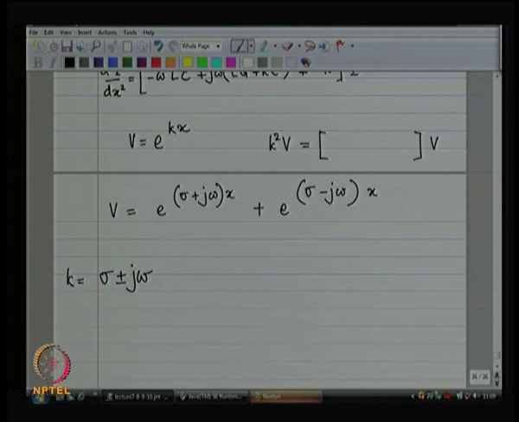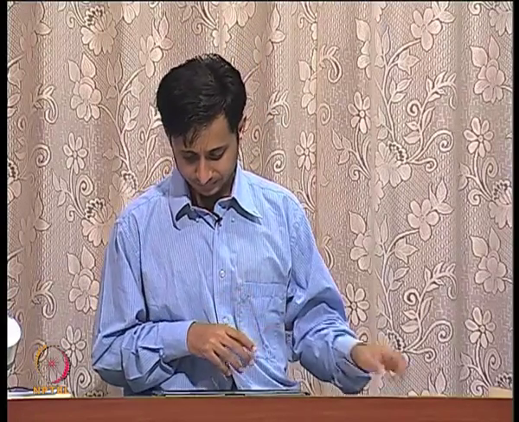Okay. So, these two are basically going to give me a forward moving wave and a backward moving wave. Sigma, we will be able to figure out that sigma is going to be a negative quantity, and as a result you are really going to get an attenuation over space. Okay. So, basically the intuition is like this: you get a forward moving wave, you get a backward moving wave. The net voltage is a sum of the forward and the backward moving wave attenuated in terms of distance because of the loss.